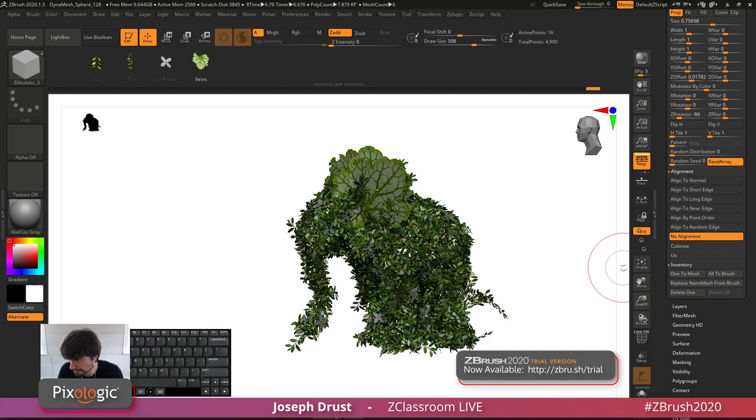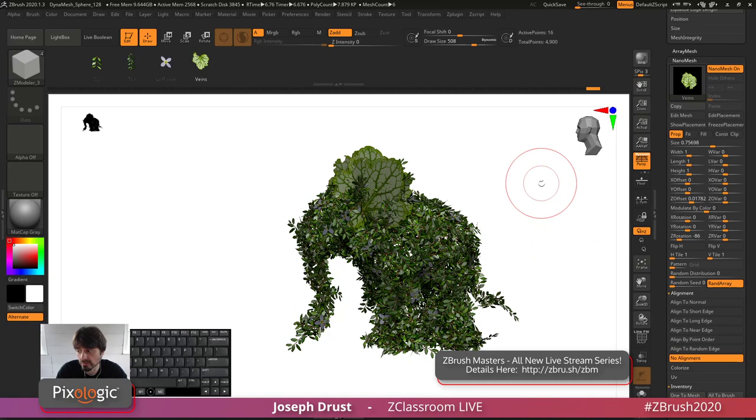EdgeXtreme is asking, do NanoMesh planes orient from mesh center, or is there a way to force orientation? So in general, they're going to come out of the center of the poly. When you generate the insert mesh brush, it's going to take the mesh you have and center it. So yes, it's always going to be centered in space. It's basically going to take your object.